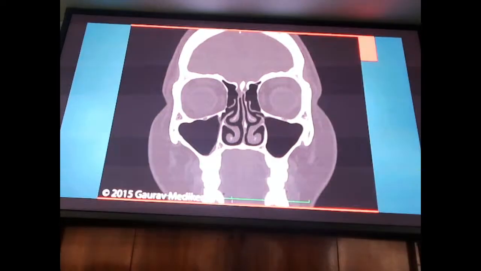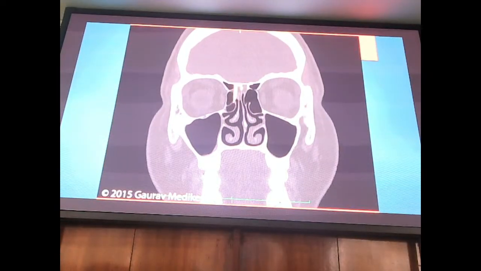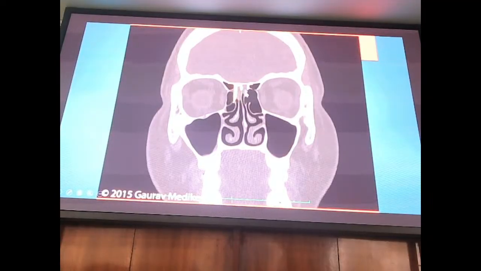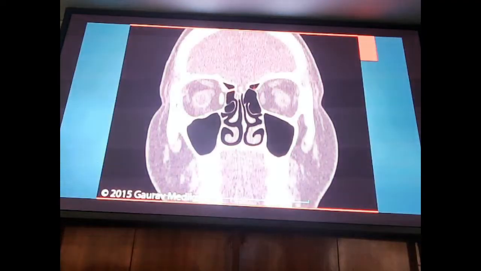Okay. Now coming back to the scan, you can start to appreciate this. This is the vertical lamella. I told you the same patient had a meningoencephalocele in the cribriform. You can see that there is increased density in the cribriform on this side when compared to the opposite side. And also pay attention to the fovea ethmoidalis here. You will see why this is important as we keep going posteriorly.